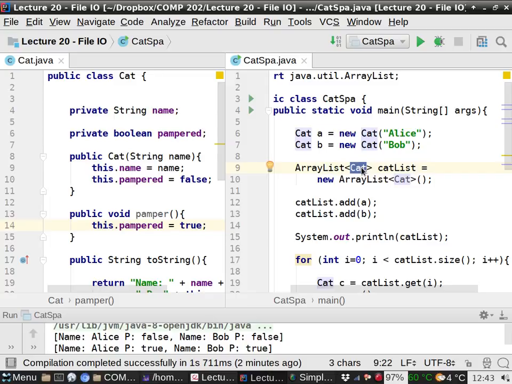So if you wrote array list string, then above there you'd have to write string A equals new string out, for example. Yeah, then I'm changing the types of everything. But whatever type you put inside these angle brackets, that's the only type that array list can store.